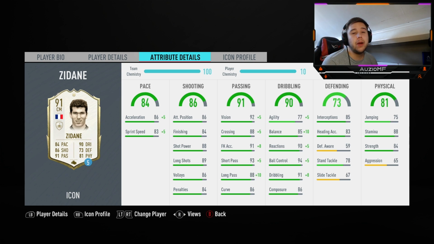By showing how overpowered his finesse shots are, I feel like if you get the opportunity, don't power it, just use the finesse shot and it will most likely go in, because these finesse shots are kind of like a power finesse. So it acts like a near post power shot in a way.